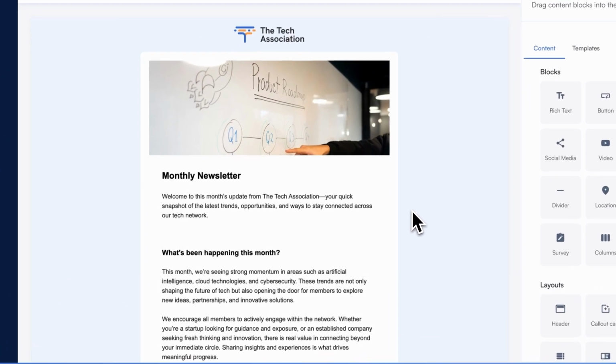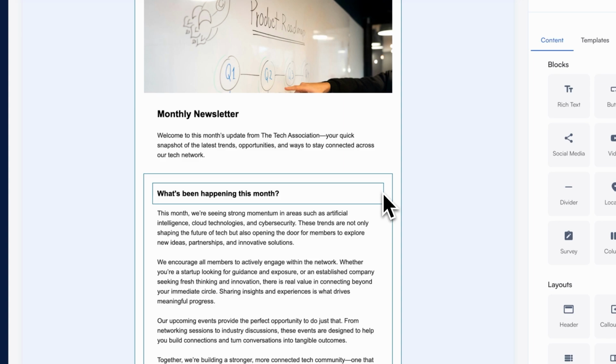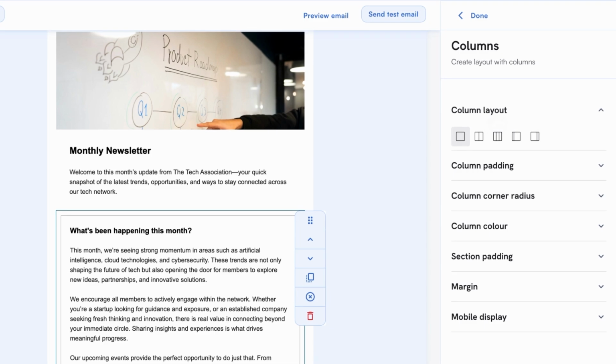This works, but when you need to reuse it or build a larger email, copying, pasting, or moving sections can become difficult. The best way to make templates more scalable and efficient is to split content into individual blocks, then group those blocks inside single column containers. This makes it easy to duplicate, drag, and rearrange sections as needed.